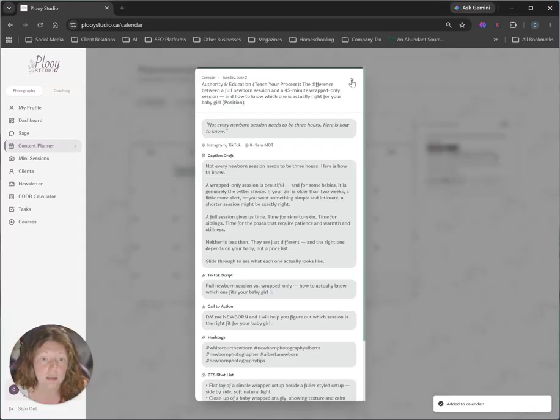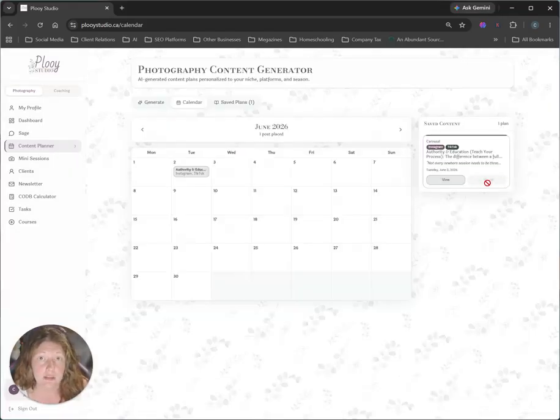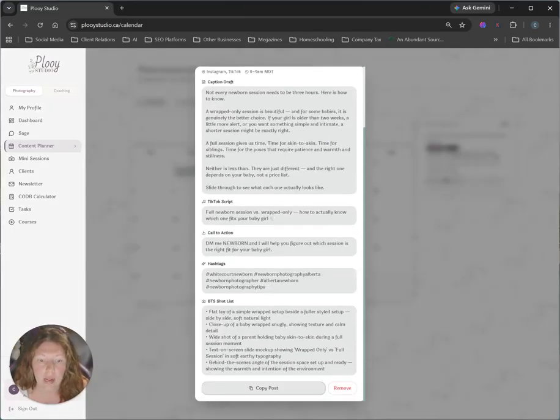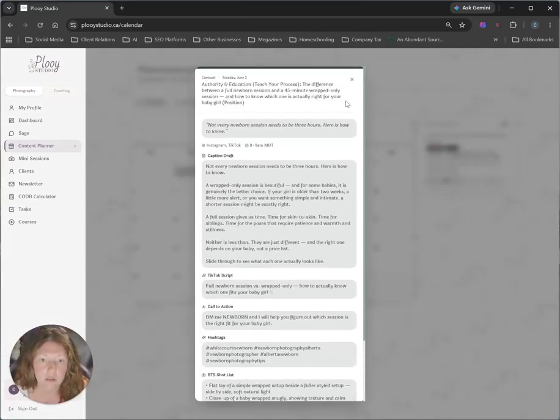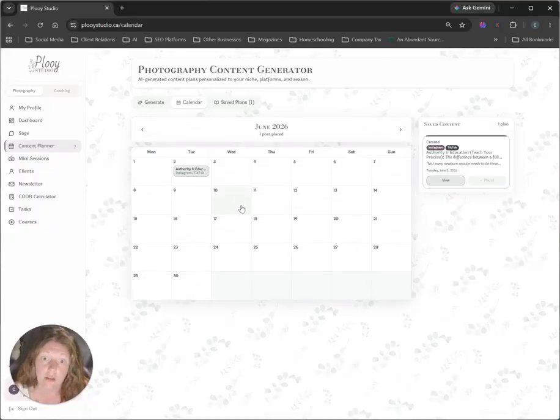You can view it again, and then you can't place it a second time. It won't be duplicated, so you never have to worry about that. But you can view it here again as well, or right from here, whatever you prefer. And then you just copy it and you put it over into your content that day. So that's it. That's your first day of content.